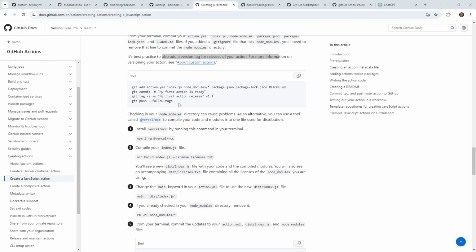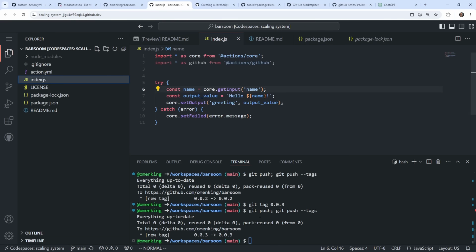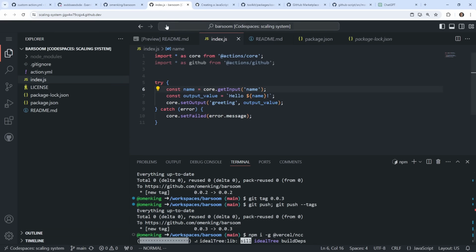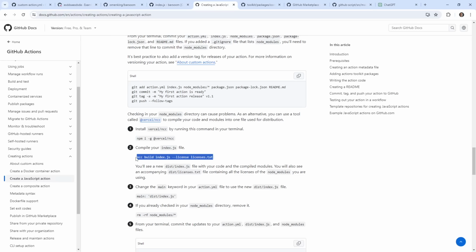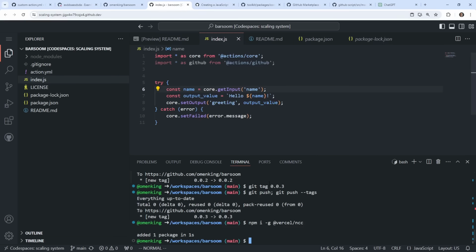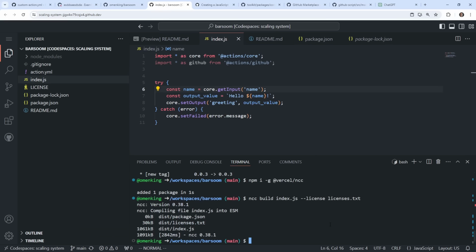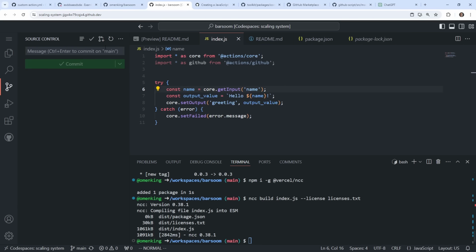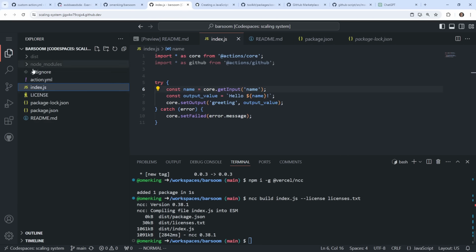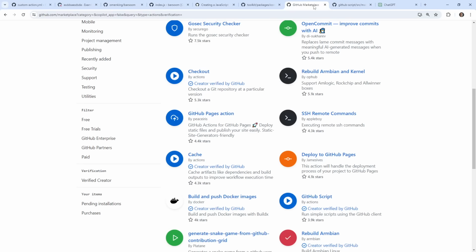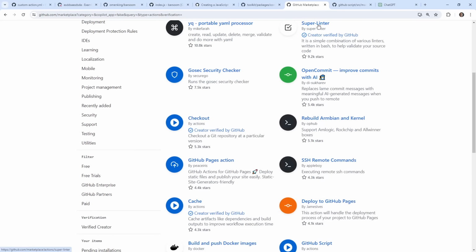All right, so here they're saying for us to use this tool to compile the node modules. Let's go ahead and see what that does. So install that. And then we'll grab this one. Our license isn't called license.txt, but I don't care. And so now we have a node modules. And we have a bunch of stuff in here, but wouldn't that then bring all that stuff there? Does that mean that when we look at other actions, they include their node modules? So I know we were just looking at one, maybe it was like superlinter.